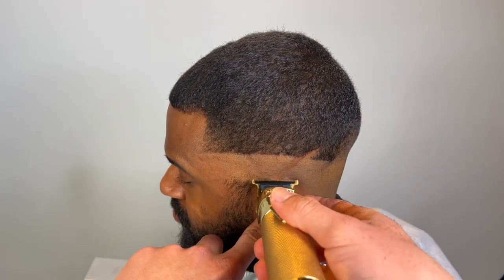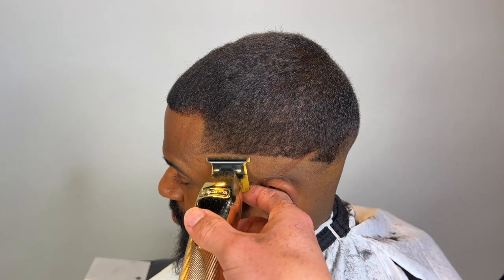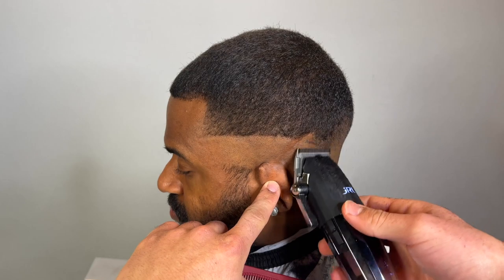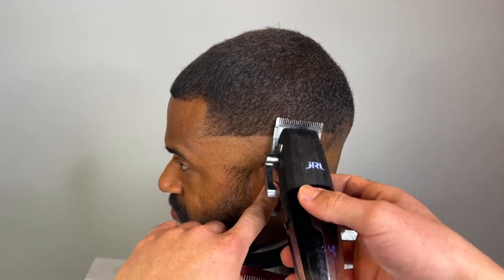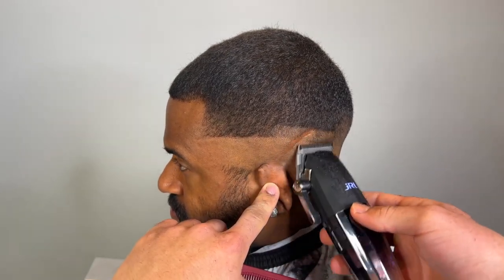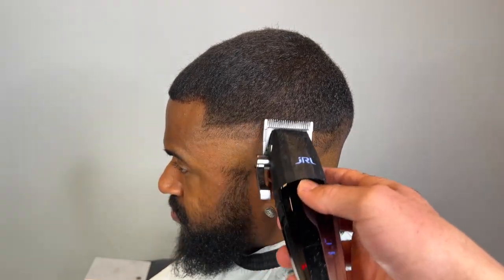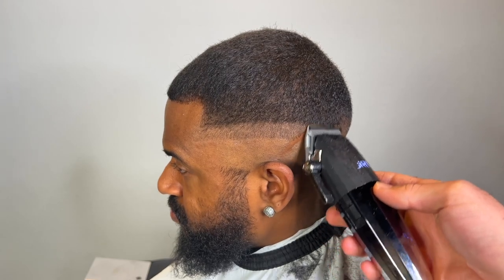The picture he showed me, the length pretty much looked the same, but I decided to just trim it. It looked like he didn't get a haircut in maybe 3-4 weeks. So we're gonna do a 4 against the grain on top. I got my lever open with my JRL clippers and I'm going up a full inch.